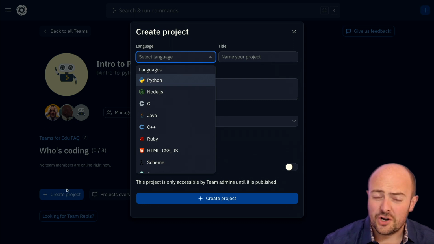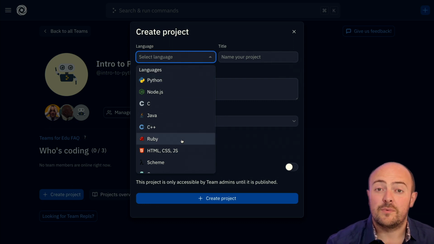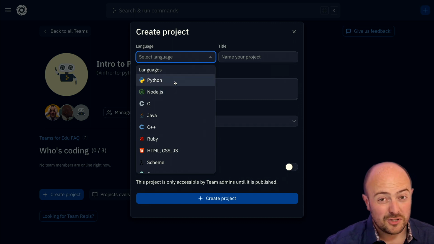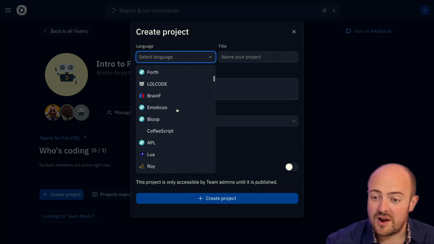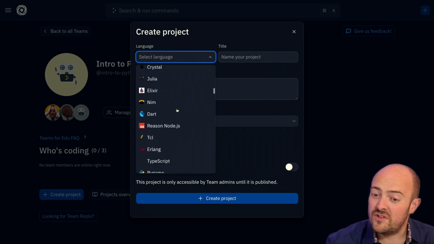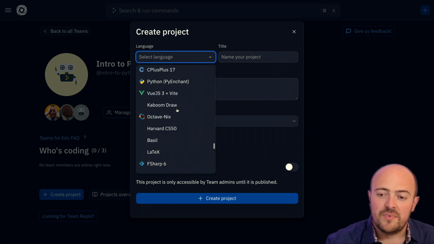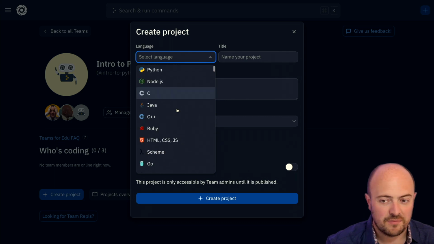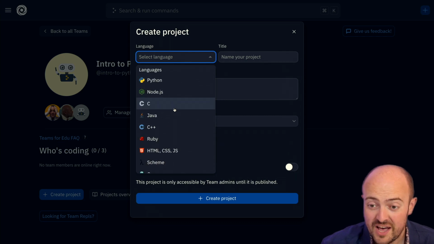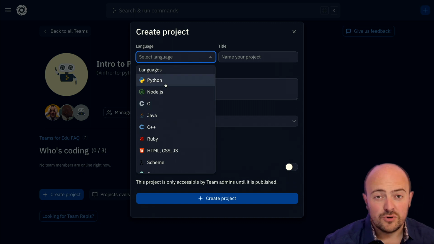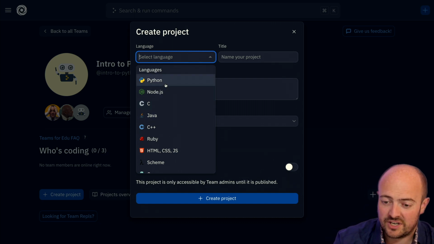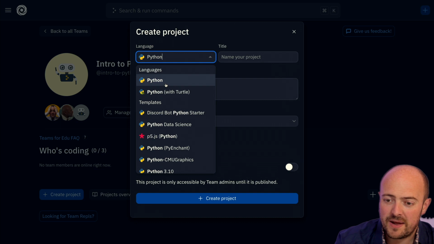Just like in our normal Replit interface, you get to pick your language of choice. I'm going to pick our most popular language, which is Python, but you'll know, hopefully, from using Replit yourself, that we've not only got all the major languages, but hundreds and hundreds of templates for everything you could possibly dream of. And if it's not there, you can create a template yourself that you can use in this project creation.